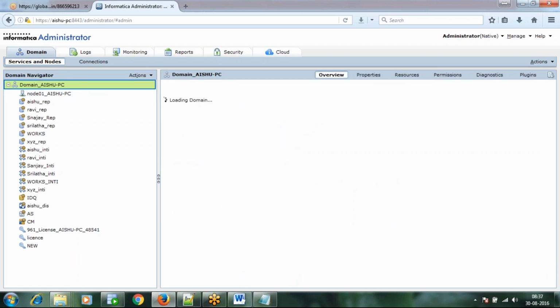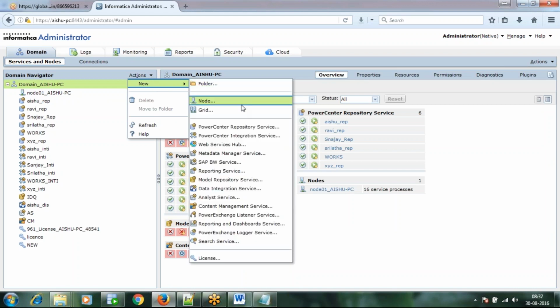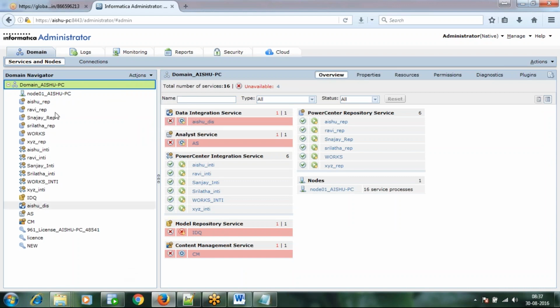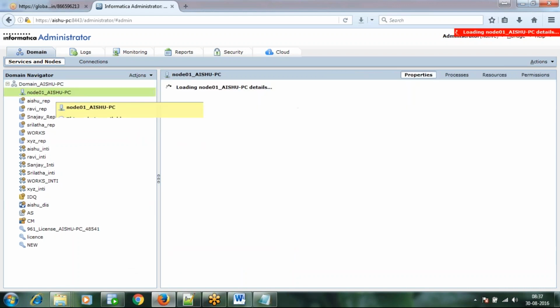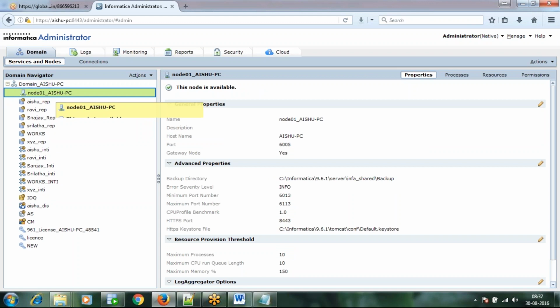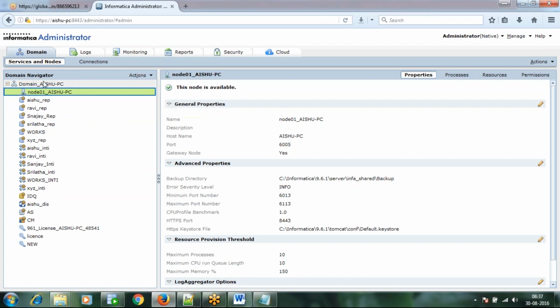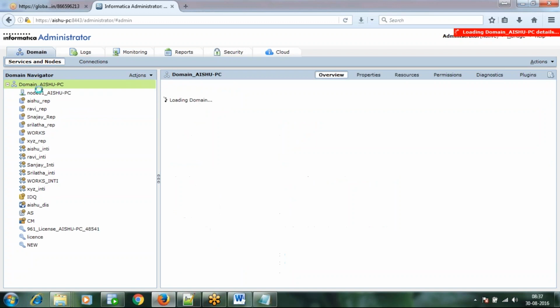We have three different environments, right? Development, ITG, and production, correct? For development, you can see two nodes. For ITG, you can see two or four nodes. For production, you can see a six-node server. That means it will run on a cluster server, right? You can run on a cluster server. So that is about your node. Node means a logical server where all these services provided by the domain are running.